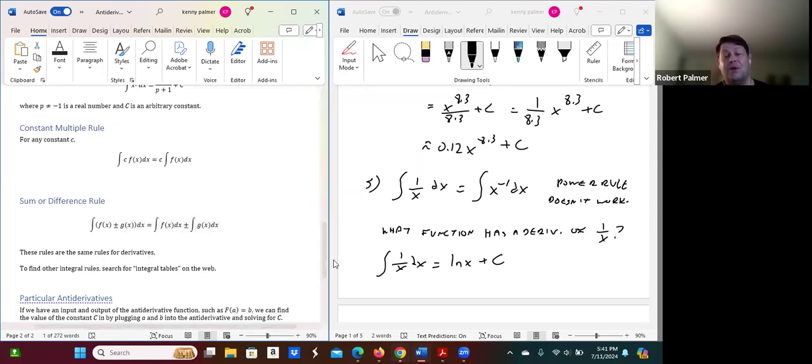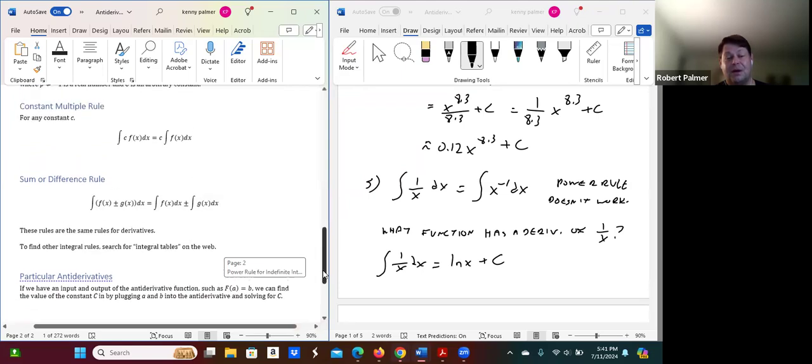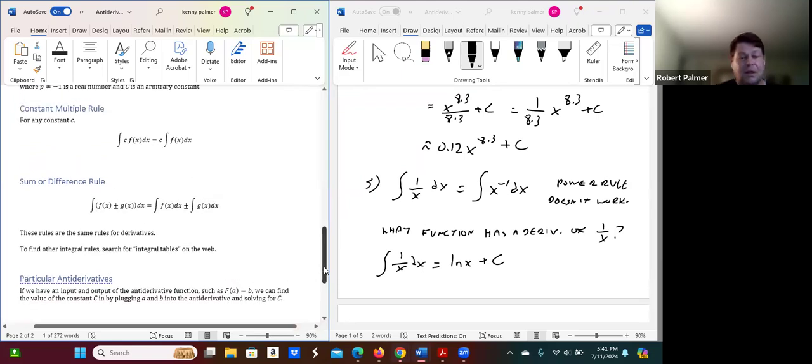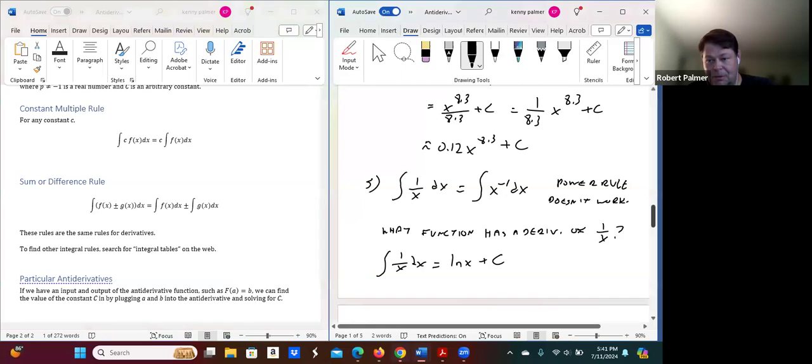These rules are the same as for derivatives. And also, there are other derivative rules. A lot of times, there's software that can do this for you, but also if you search for integral tables on the web, you can find integrals for unusual integrals. People did this a long time ago, especially for calculators and computers. When they needed an integral, sometimes people took the time to actually find these integrals. So you can search that. But we may not look at that right now.